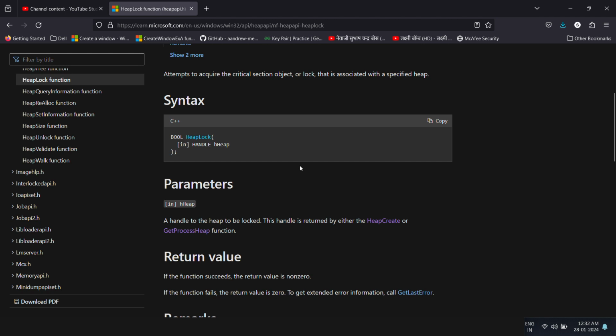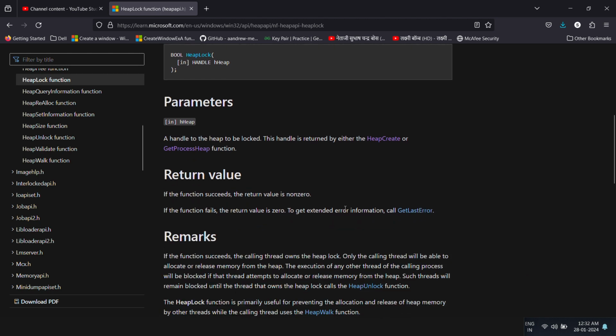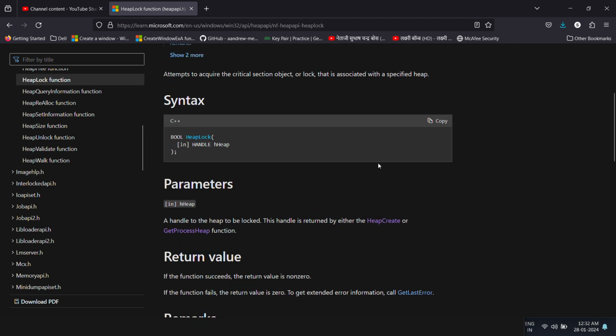So heap lock is a great function if you want to lock your heap in your module only. It is great because if you want your thread heap not to be accessed by other threads, you can do this.